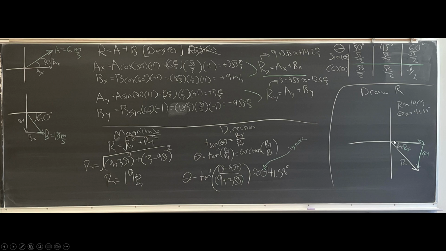And now, between the x-axis, whichever is closest to the vector, and the resultant vector arrow, I'm going to draw in theta r. I'm going to label my resultant as r. And if you don't have room in your plot, then off to the side, label r as 19 meters per second. And theta r, the resultant angle, label that as a value of 41.58 degrees. Again, I'm not showing the negative sign just because per the component vectors, I already know the direction that I should draw theta, not up here, but down here.